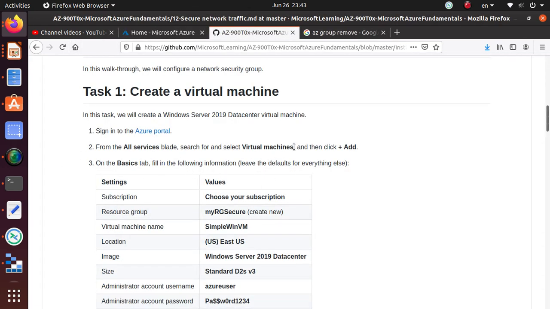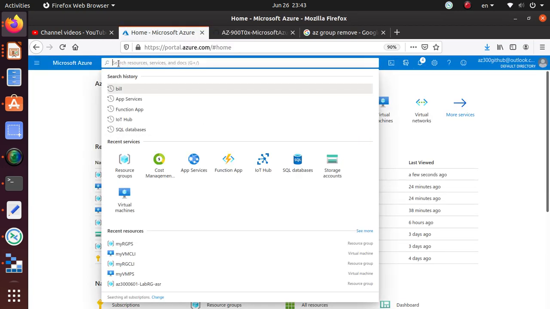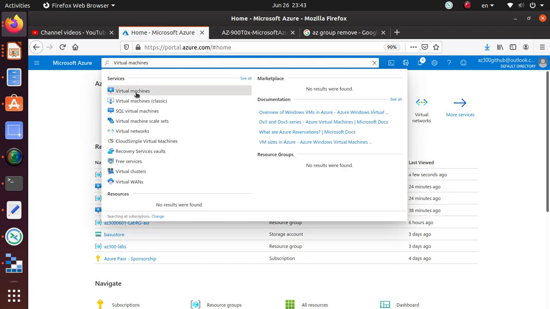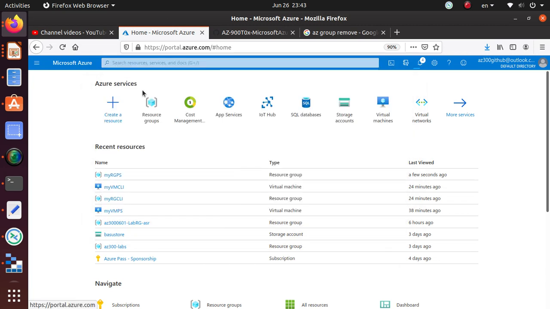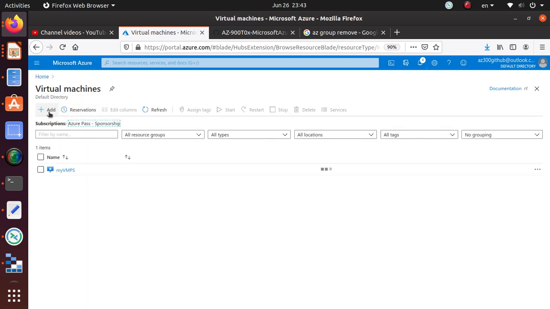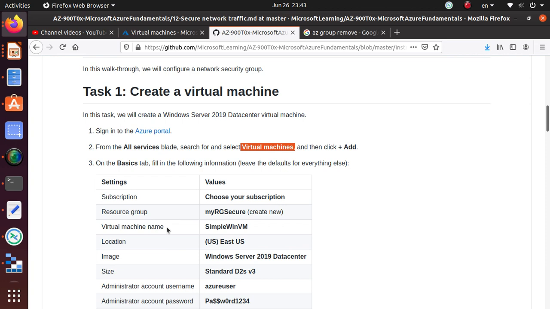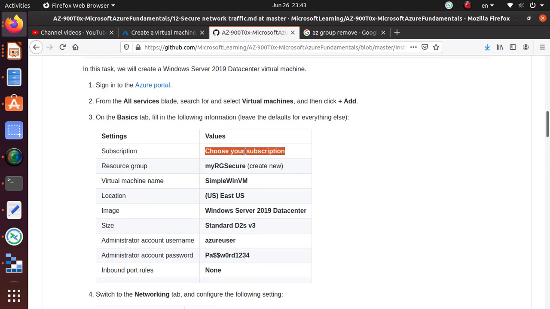What we need is to create a virtual machine. You can just search for virtual machine, paste it over here. Do not select classic, just go for the regular virtual machine and click add, and it will give you options to configure. So use your own subscription.